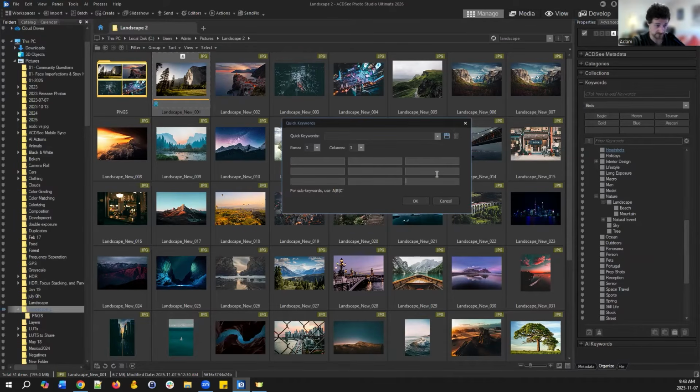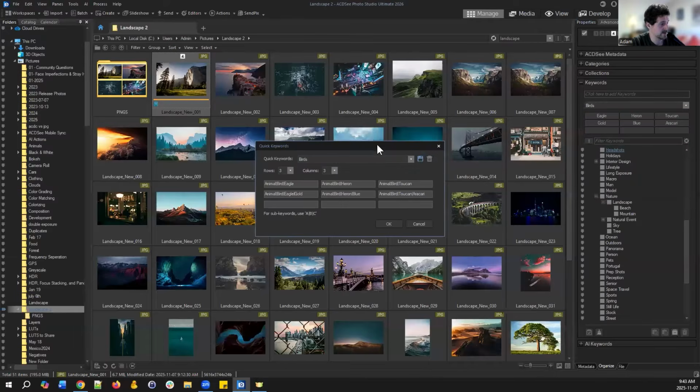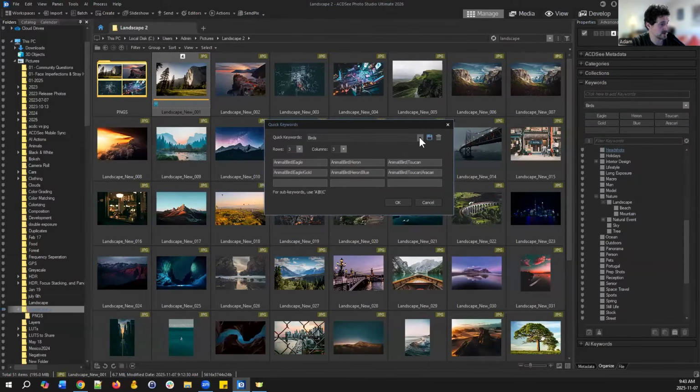What I'm going to do is I already have a nature keyword. I just want to add to it. So I'm going to click on edit quick keywords. And by doing so, I can navigate not to birds per se, but I can go down to landscape here, and I can add some more landscape keywords. Note that in this case, I have nature, ocean, forest, urban, architecture, summer, winter, fall, spring, all sort of associated with, in this case, these landscape images.